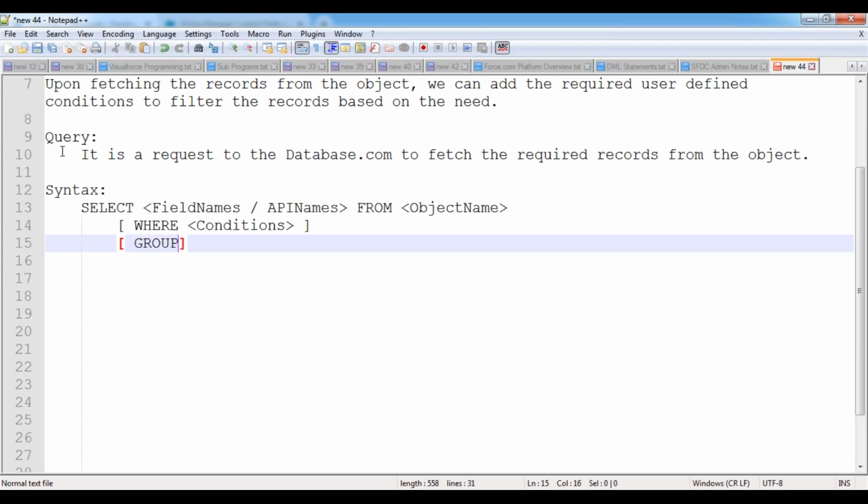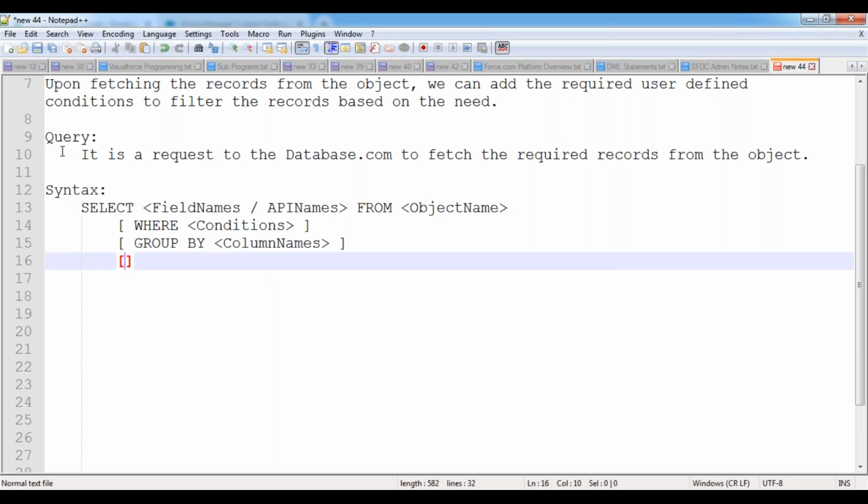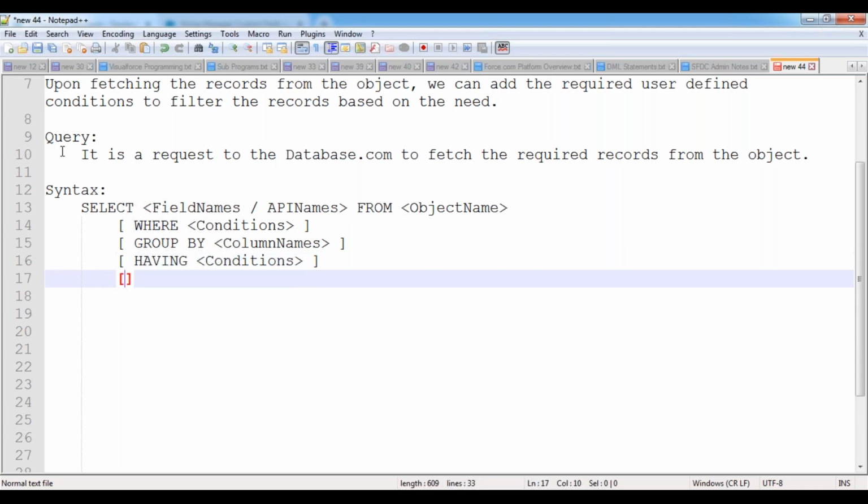Next, group by column names. And then having conditions. Order by column names.